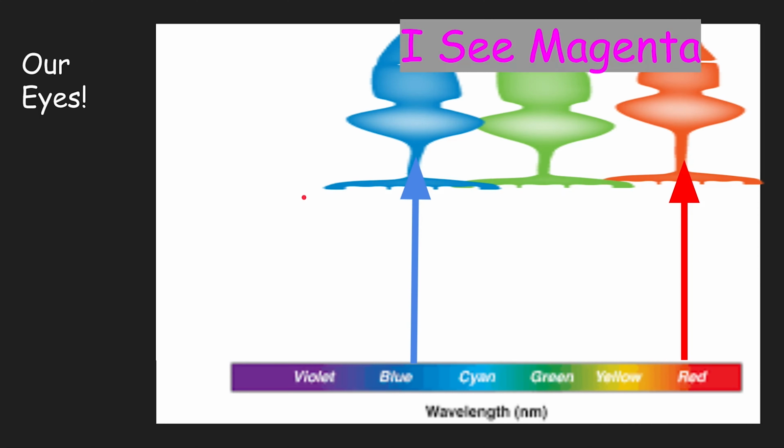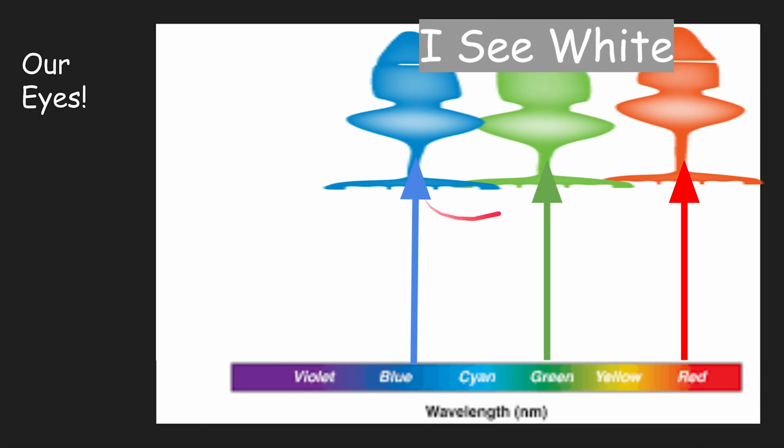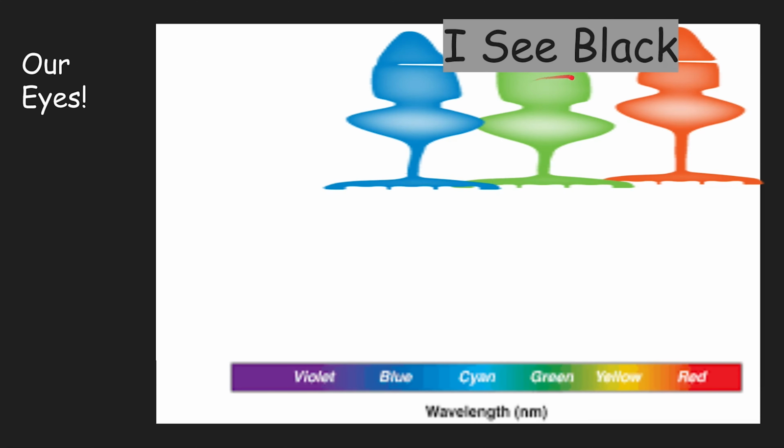Instead, we see a color called magenta, which is not on the spectrum. It is another color. There's no single wavelength that is magenta. But if we get red and blue cones triggered and they scream to our brain, I've been triggered, and the green one says, I haven't been triggered, then we see magenta. Now, if all 3 cones get triggered, we see white light. Often we're getting all of the wavelengths, and that's when we see white light. And if none of them are triggered, we see black.